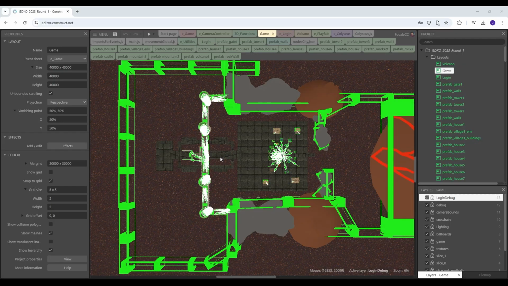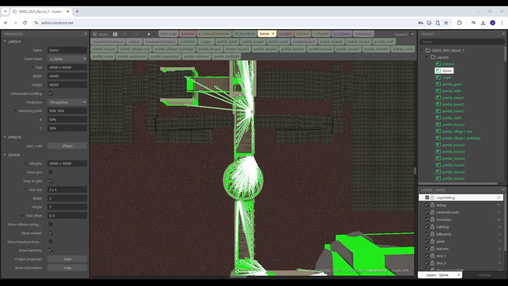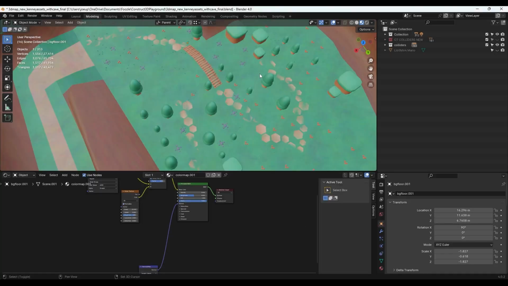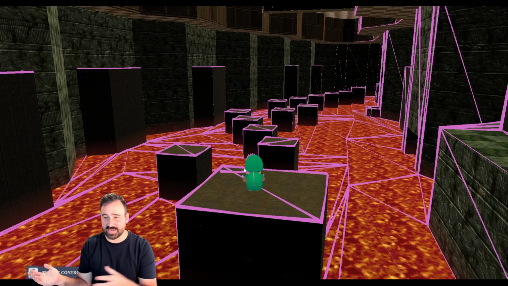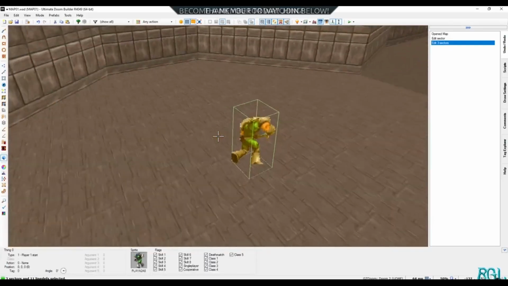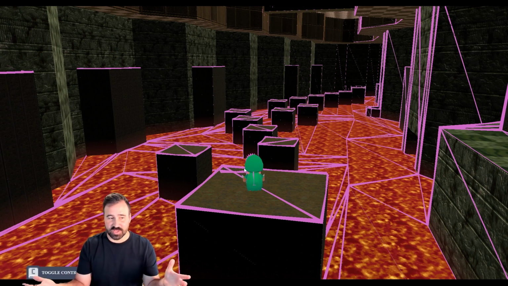And this would have been so tedious to do inside of Construct 3 without these tools. But with these few plugins, now all of a sudden we can model inside of Blender a cool world, or you can use another tool. In fact, this was using some Doom level builder, and then bring this into Construct 3, apply the tri-mesh to the collider with the plugin, and you've got all your colliders set up.